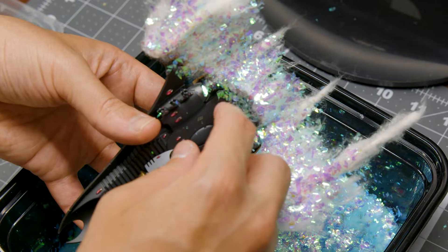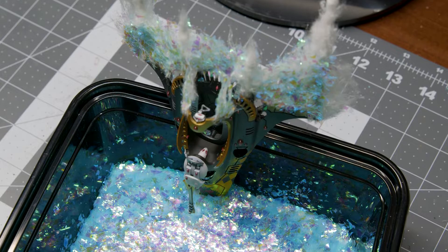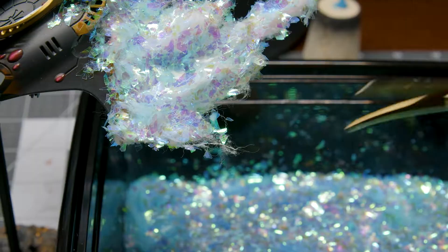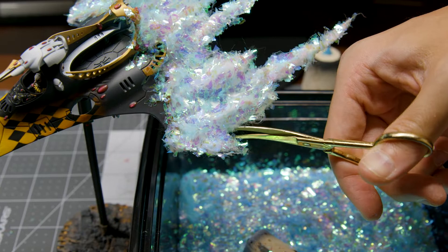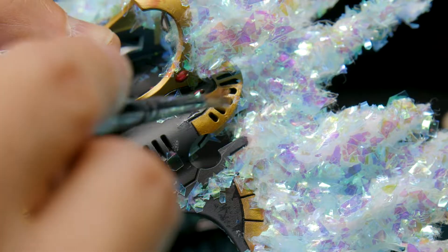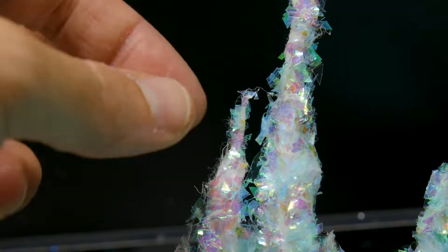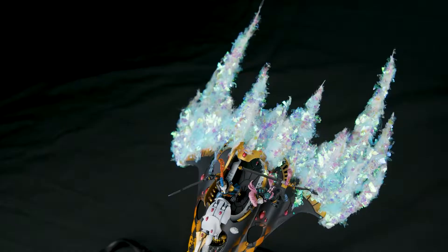You're definitely going to want to put the vehicle down, so that's where the random objects come in handy again. Take a well-earned break and come to terms with the fact your workstation is going to look like a cheap stripper danced on it for 7 hours. If you apply too much effect or wish to sculpt the shape, the clippers and scissors can be used to help trim the effect towards a better tapered look. Trimming also helps remove any odd rounded appearances. You get an extra failsafe if you varnish the model — you can use a wet brush to wipe away glued flakes to further groom the area. I added the passengers at the end, then decided to apply only a bit onto the weapon, but you can glam them up if you'd like. It really is a repetitive process of sculpting and grooming, but by the end, hopefully you finessed it enough so the 80s won't call and ask for their disco ball back.